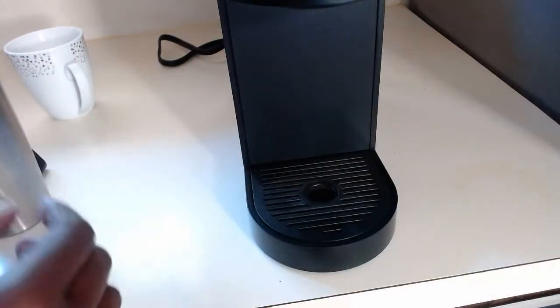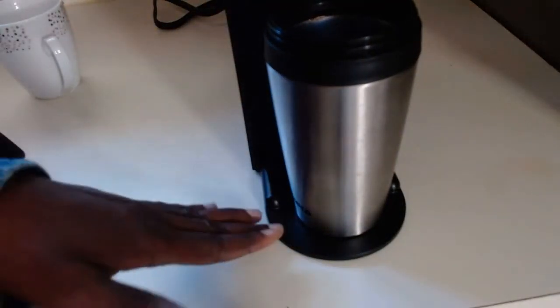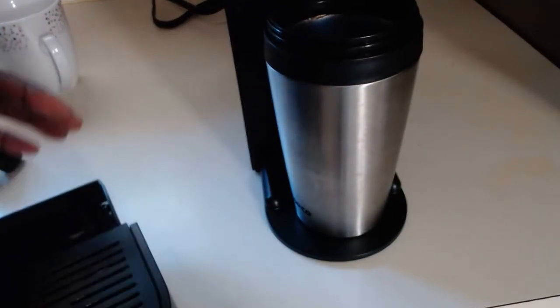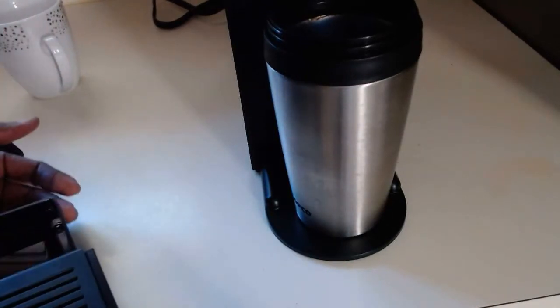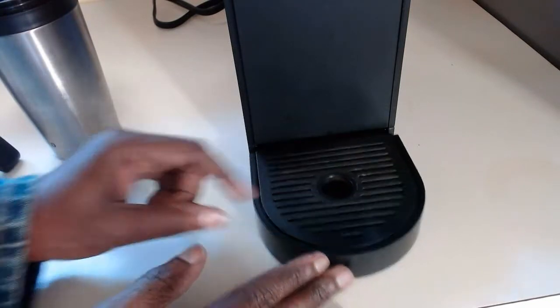Also, if you have a taller mug than this, you can remove this whole tray out and just set your mug right here, and you can use it that way to make your coffee. So there are different ways to put your coffee cup, travel mug, all on here to make your coffee in a very simple, easy way. So that's how you can use the other three options of using the drip tray.